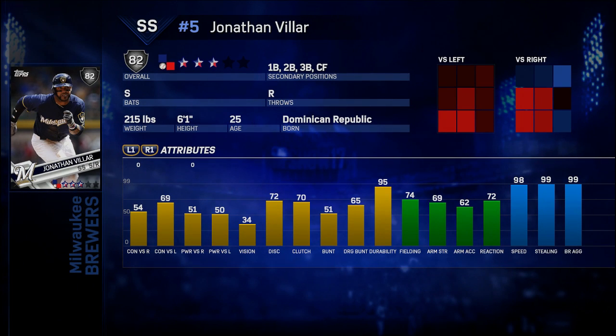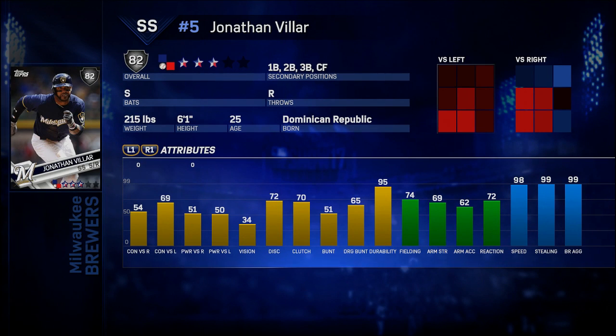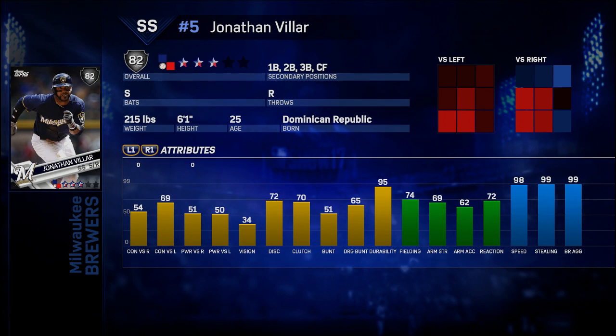It seems like 54, 51, he plays above that versus righties, and 69, 50, he plays above that against lefties. He also seems to play up a lot on inside edge, so that's also a benefit. So yeah, I just wanted to get one pure speed guy on the bench, and this guy served that purpose along with a couple other purposes as well.